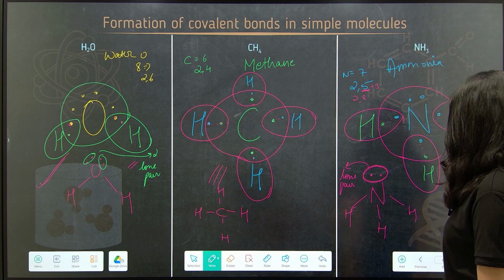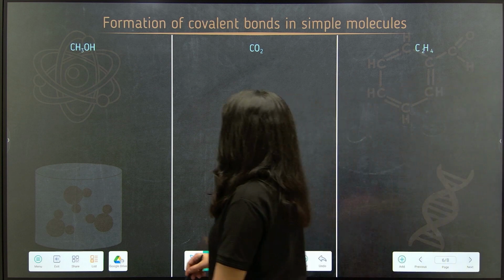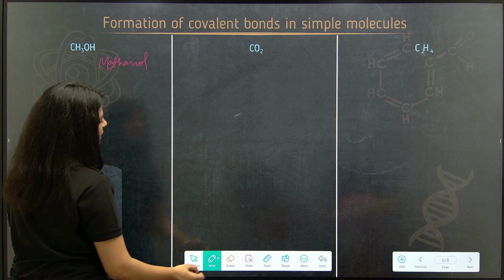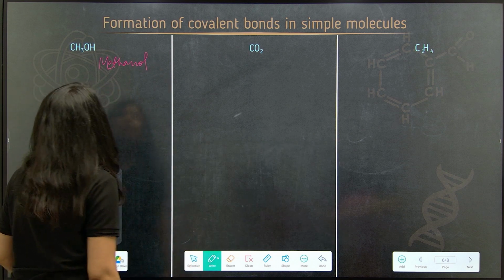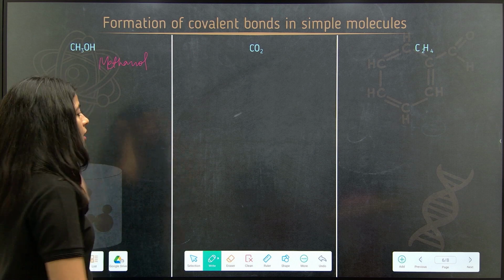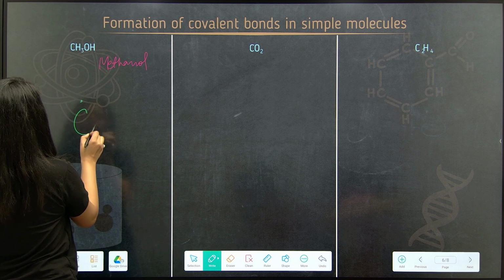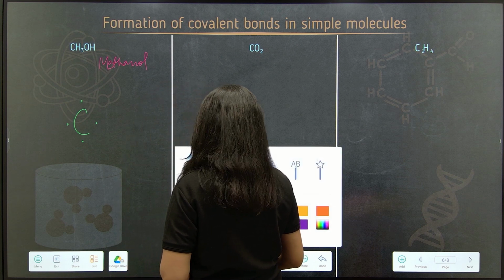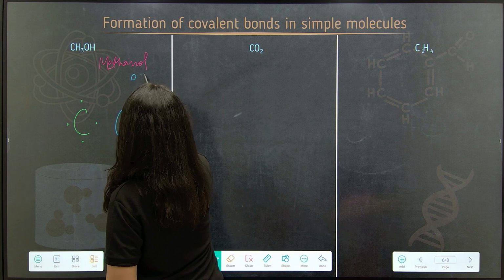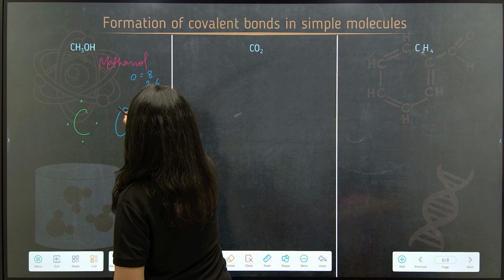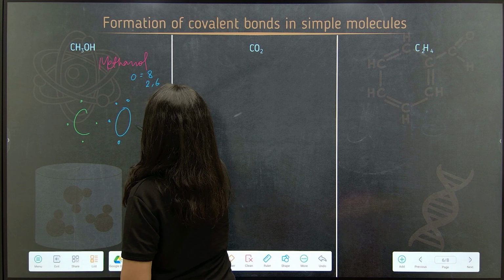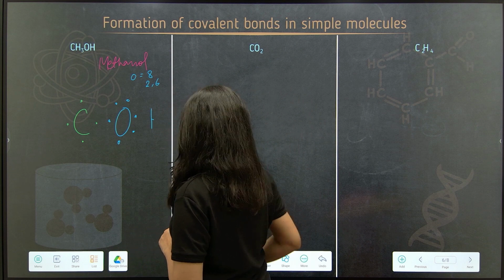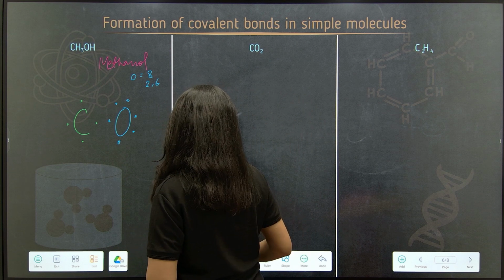Now let's move on. Okay, so few more. The first one is methanol. Okay, this is methanol. So in this we can see 3 types of atoms present. Which ones? Carbon, oxygen and hydrogen, right? So carbon we have discussed, 4 electrons in its outermost shell. Okay, oxygen has how many? Oxygen electronic configuration is 2, 6. So I will draw 6 electrons, 1, 2, 3, 4 and 5, 6. Okay, then let's talk about hydrogen. So one hydrogen, okay, one hydrogen near oxygen.